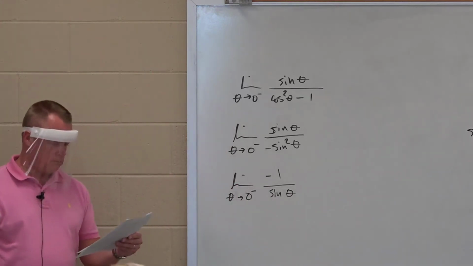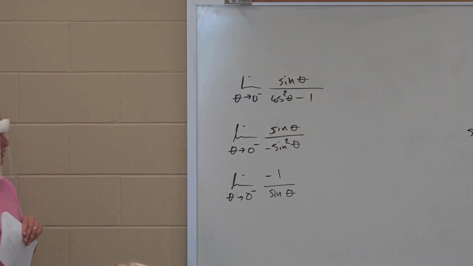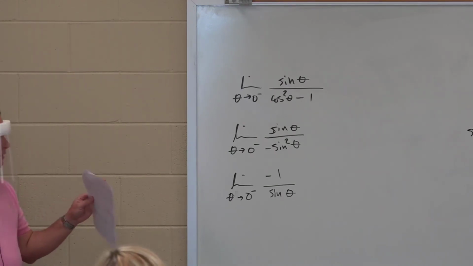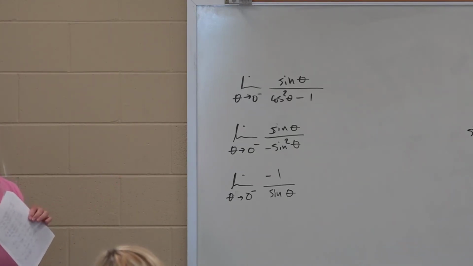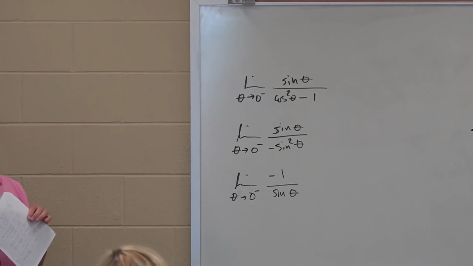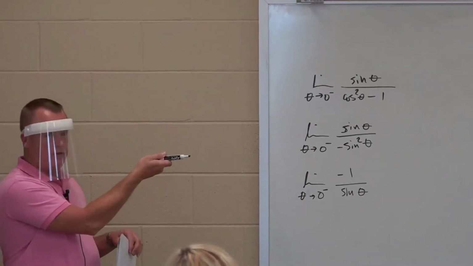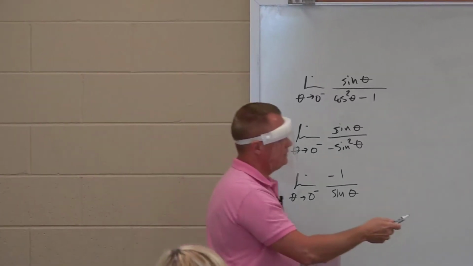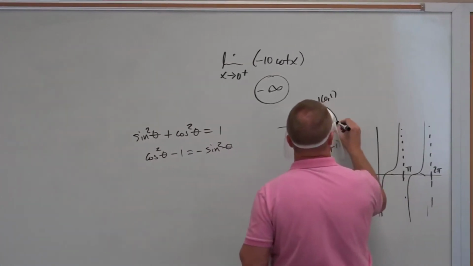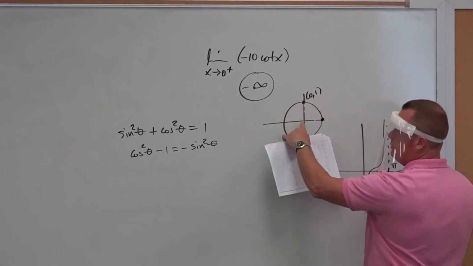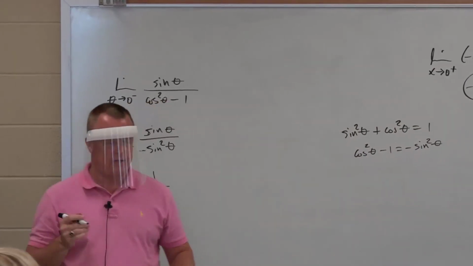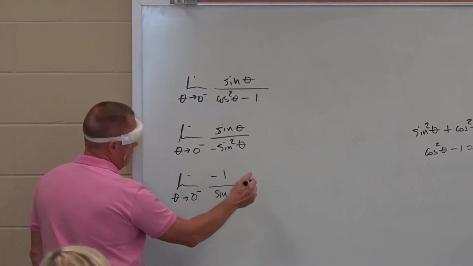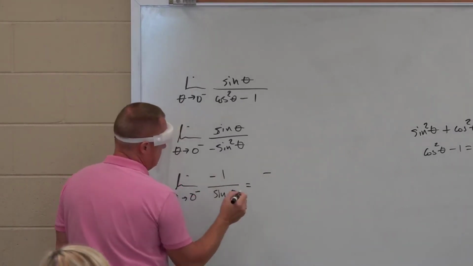Okay. Now that one we cannot reduce anymore. Okay. So I would do just what we did before. It definitely will have an asymptote at 0, because if you plug 0 in, what is the sine of 0? The y value here is what? 0. All right, here's 0. The y value right here is 0, so the sine of theta is 0. All right, so I have 1 over 0. That's got to be an asymptote. Okay, so notice the top is always negative.